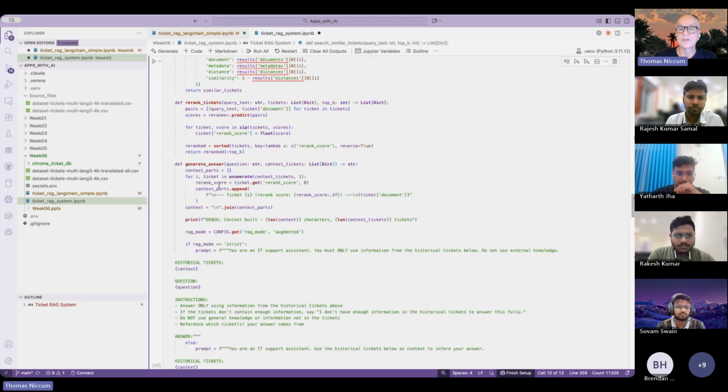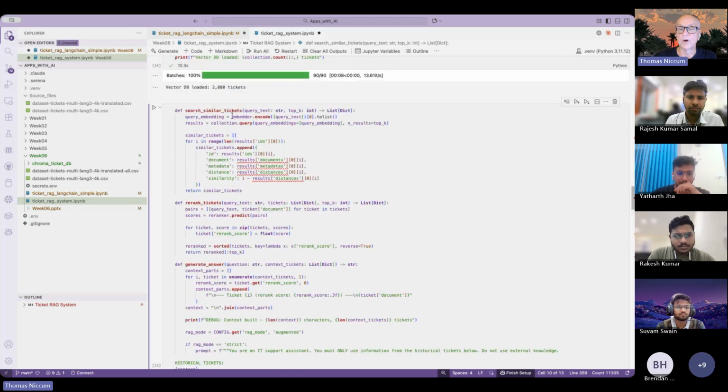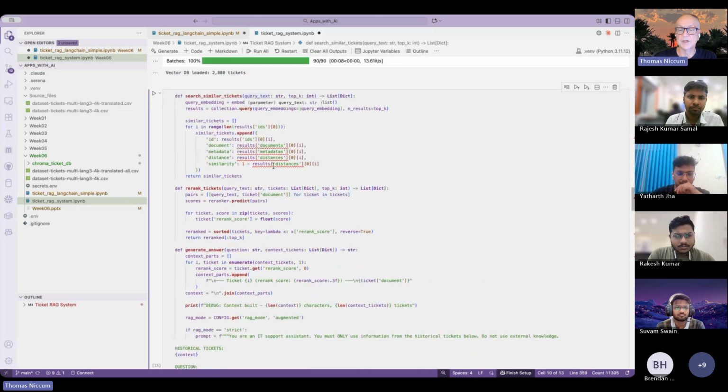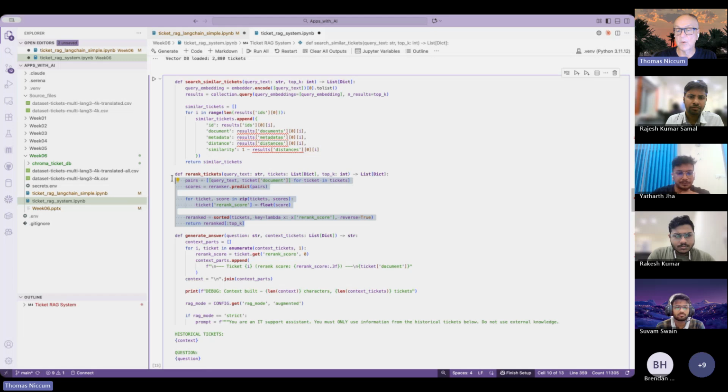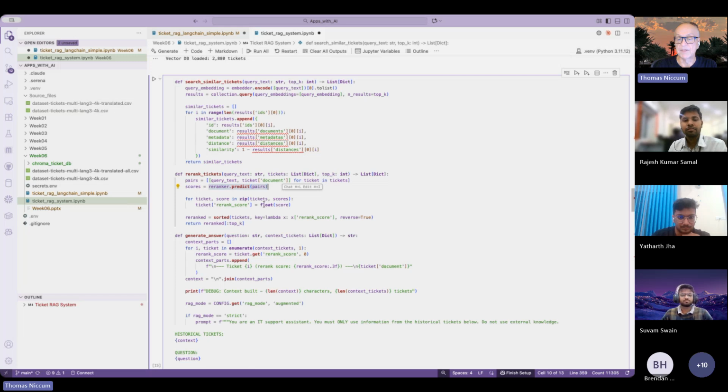Now here we're setting up more helper functions, search for similar tickets. You'll see here we've got re-rank tickets as a new function. So basically what it's going to do is it's going to call this re-ranker, and then it's going to sort everything by the re-rank score.